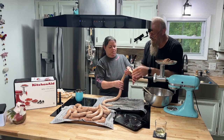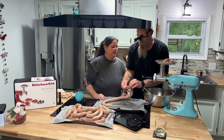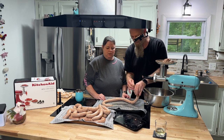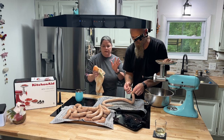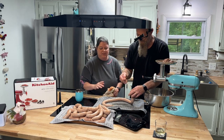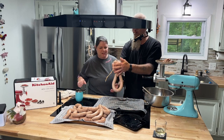Yep, let me add it. Yep, we'll just tie that off. We'll freeze up the rest of the ground as is and use it, because there are certain things that I do use just the ground. And don't worry, all these towels and everything will be disinfected. Bleach! From all this sausage.